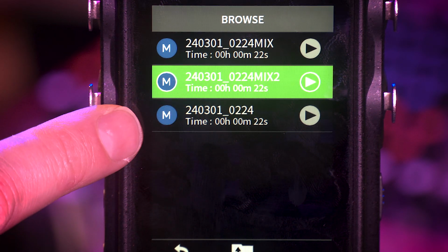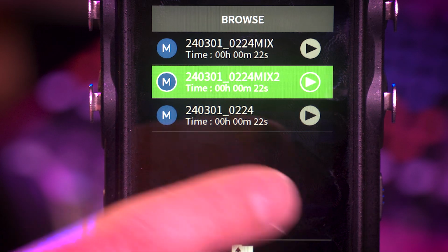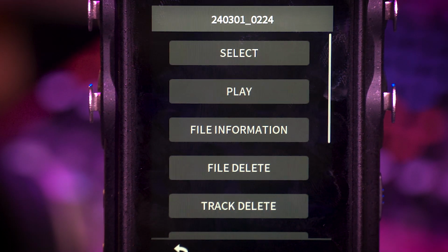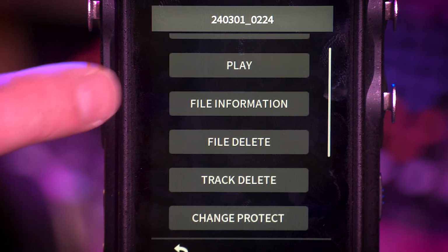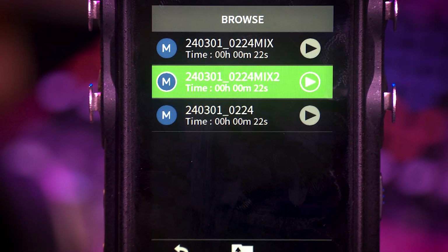So, if you had a particular mix, there's no way to copy that multi-track file and save it somewhere else. You must simply take it and copy it to your computer. Because once again, we can't select this track to copy it here. The only thing that we can do is file protect it. Of course, you could delete it as well.